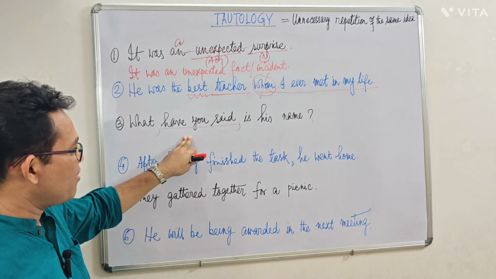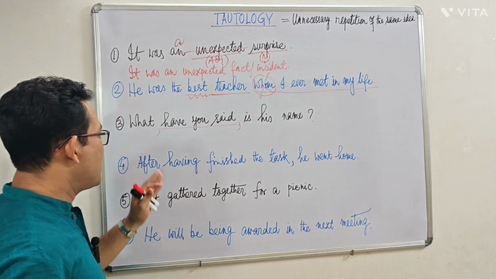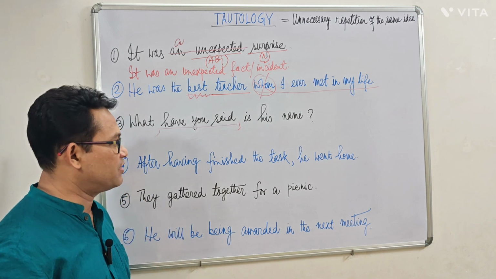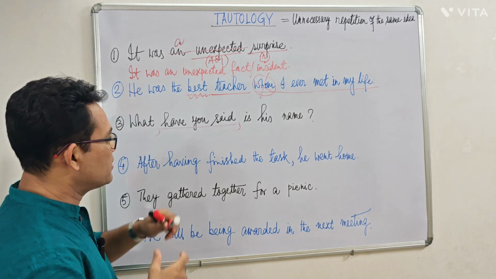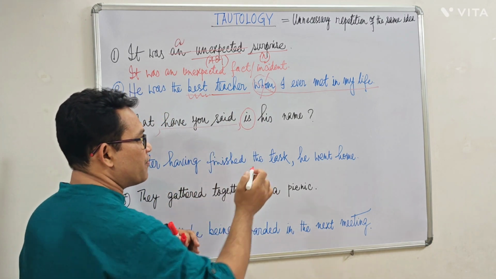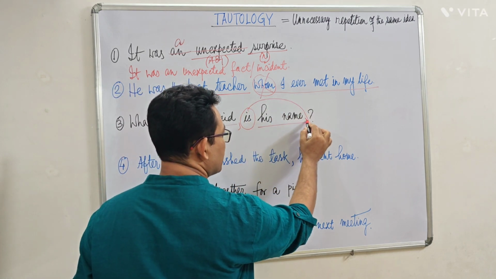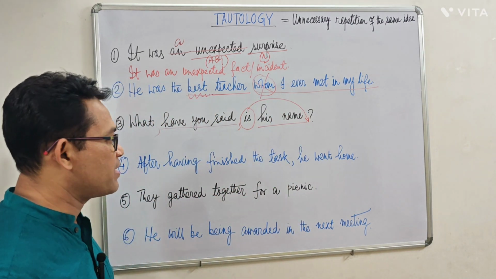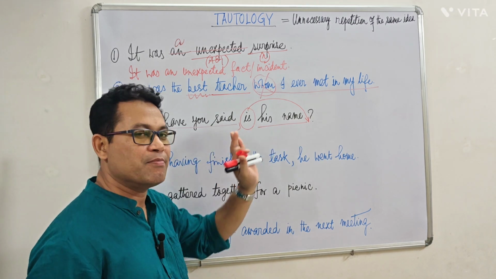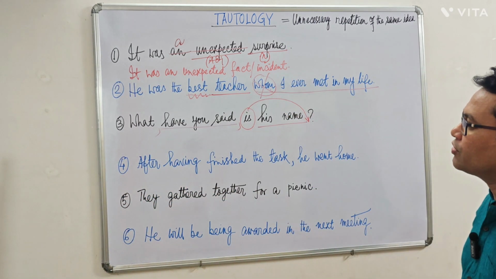Now in this sentence we have to maintain this part. This interrogative sentence pattern will be retained, but the rest of the part which is in interrogative sentence pattern should be converted into assertive sentence pattern, and therefore what, this auxiliary verb should go after the noun or the noun phrase. Here his name is the noun phrase, the auxiliary verb should go after it to make it assertive sentence pattern. Now the correct version is, what have you said his name is? Okay, that is the correct version without any element of tautology whatsoever.